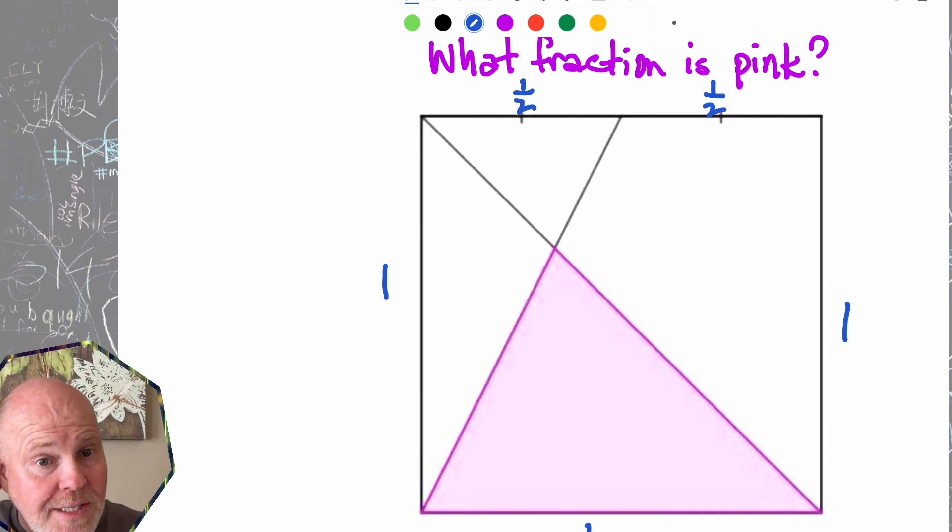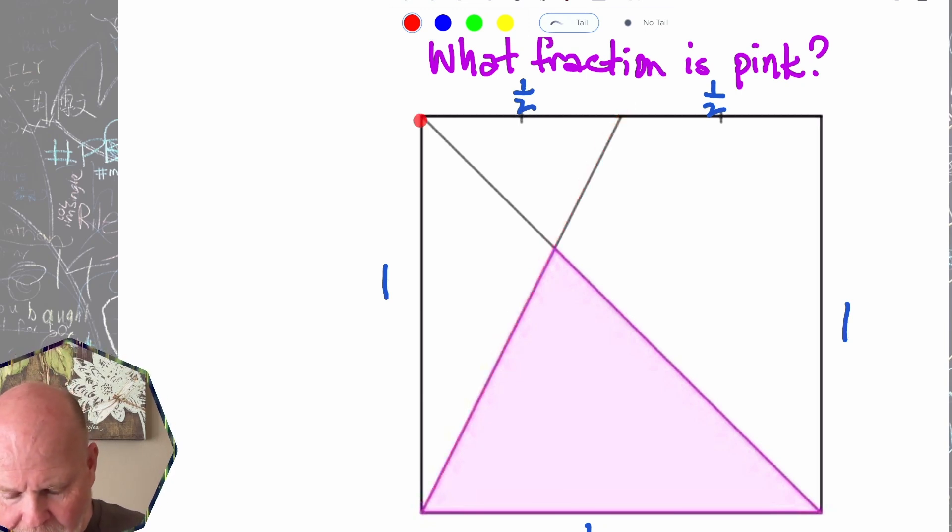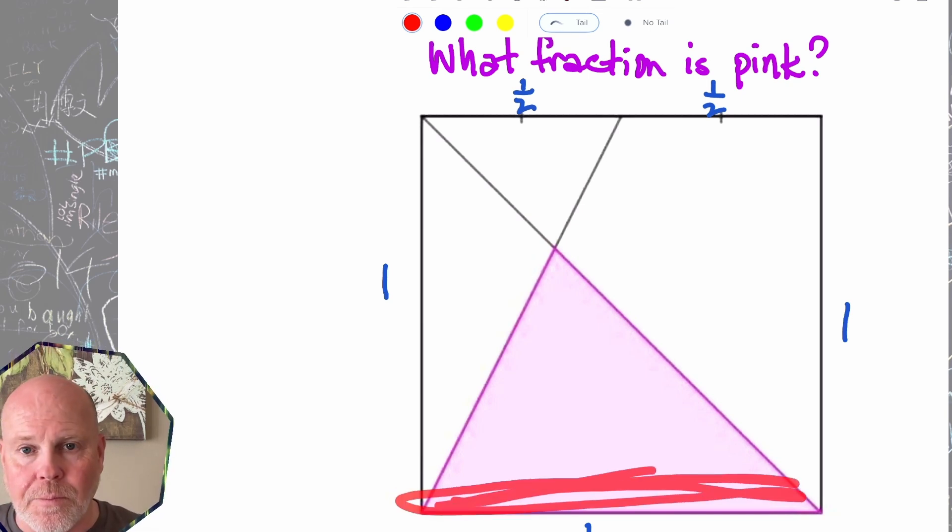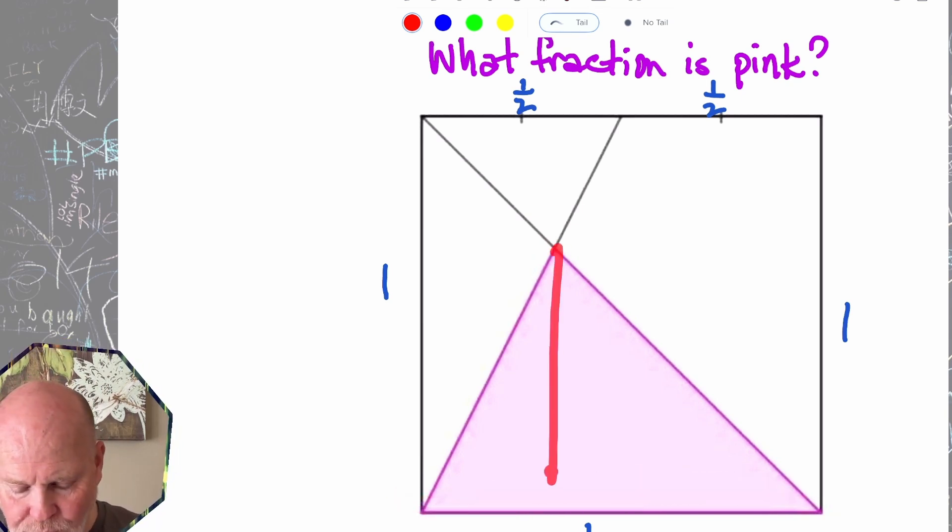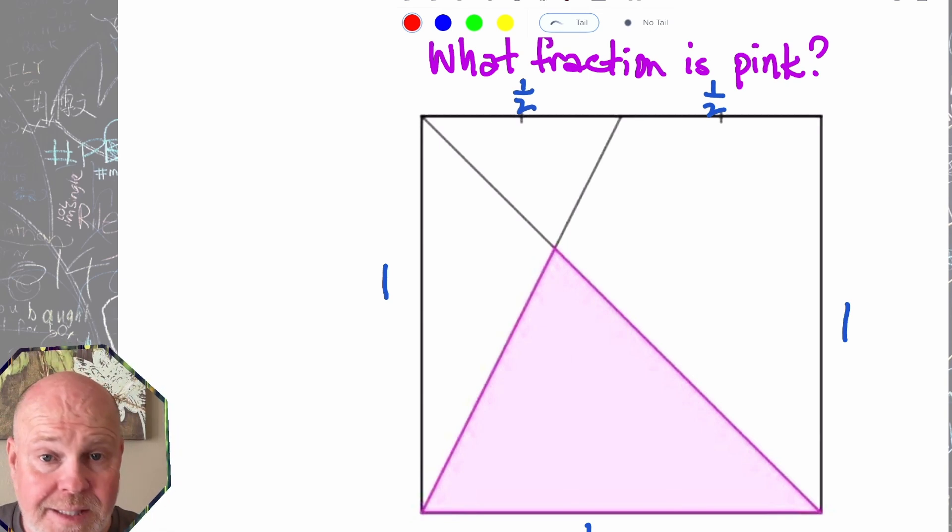All right. And so let's see if we could find the lines, the equations of these two lines, this line right here and this line right here. And then we'll see if we could figure out where those two lines intersect. And that will help us get our x value. And then we can find our y value. And then all of a sudden, we have our base, which is 1, and we'll have our height, which is kind of where those two lines intersect.